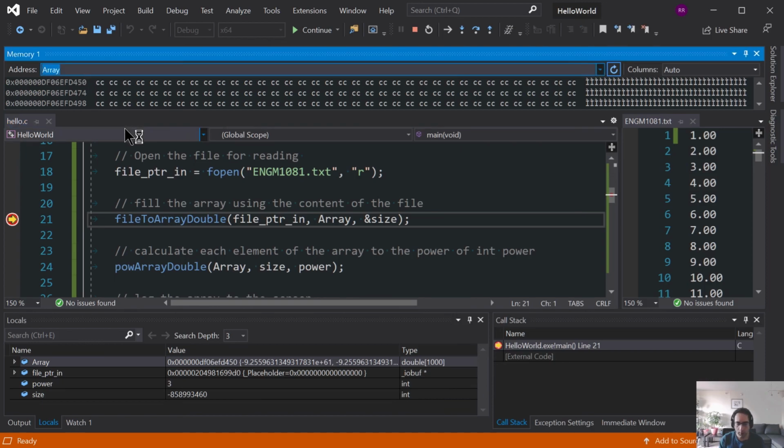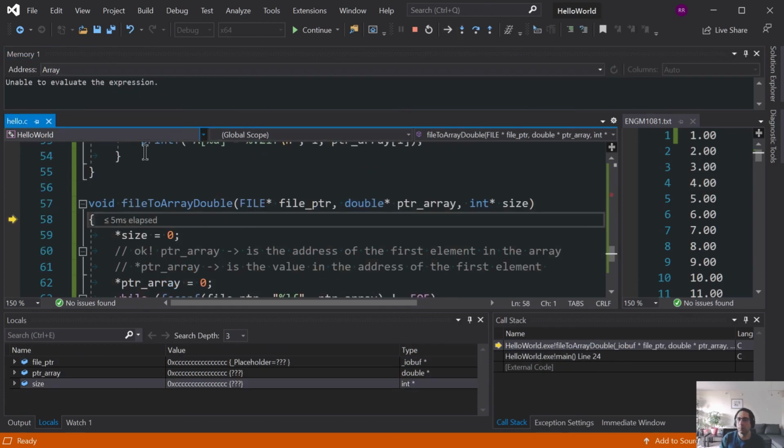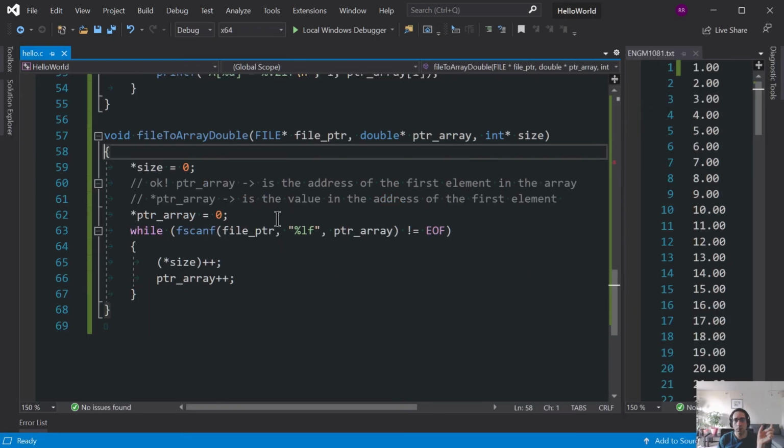And now I can see the array here. If I step into the function, oh yeah, the memory module in Visual Studio only shows the local variables, but you get the point. If I don't change the pointer, I'm always modifying the same memory address.